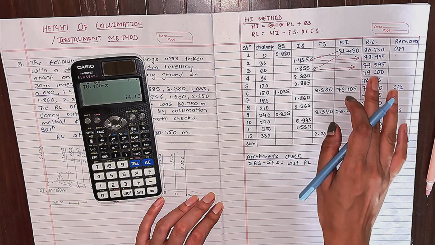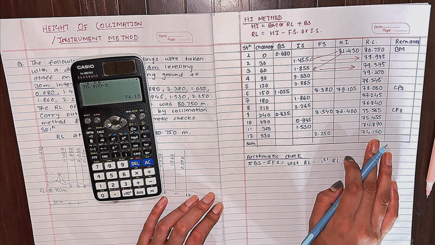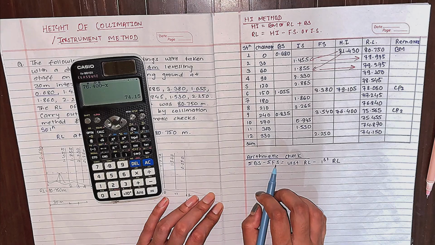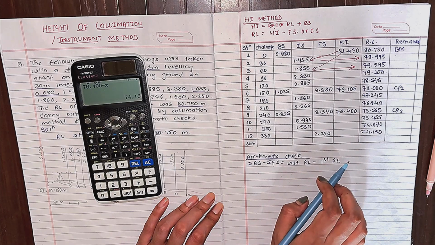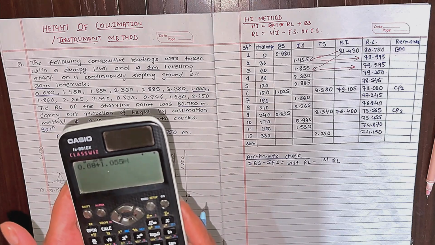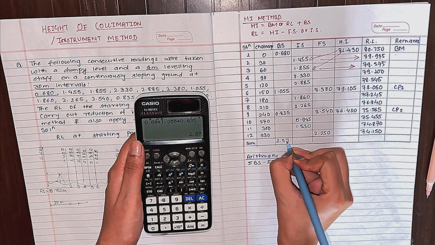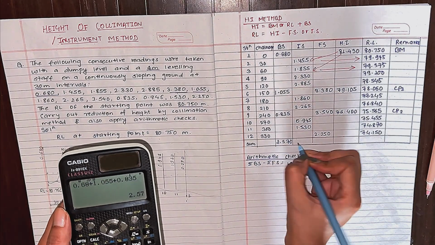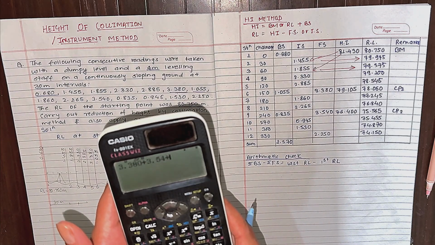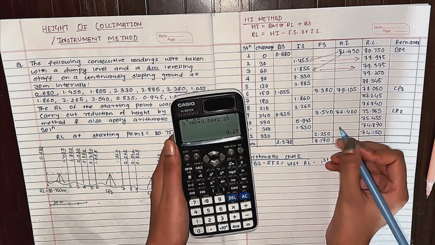So now we have calculated all the RLs here. Now we will check whether the calculation we have done here is correct or not. For that we will do arithmetic check. Summation of backside minus summation of foresides will be equal to last RL minus first RL. So here summation of backside is 0.680 plus 1.055 plus 0.835, which is equal to 2.57, and the summation of foresight here is 3.380 plus 3.54 plus 2.25, which is equal to 9.170.